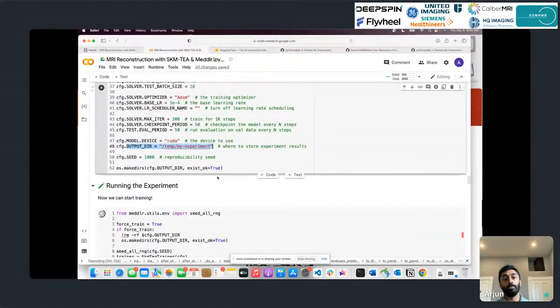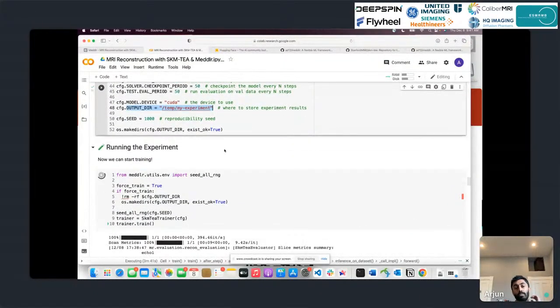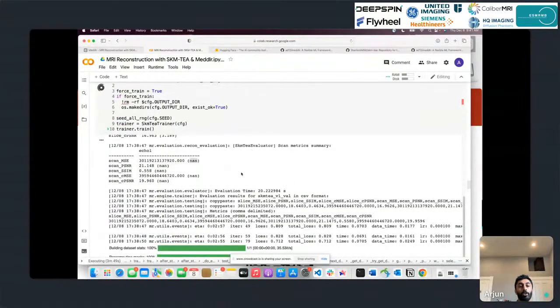And so my workflow around meddlr is that if I'm pushing a research paper or something like that, I make a list of the different experiment directories that are being shown for a particular research paper, and I rerun those experiments in order to validate that the results are the same. And this is very easy to do because the config is already saved, and I just have to rerun that config in a new run. So again, the focus of meddlr has really been how do we bring standardization and reproducibility to the forefront of a lot of the deep learning work that we do in MR reconstruction.